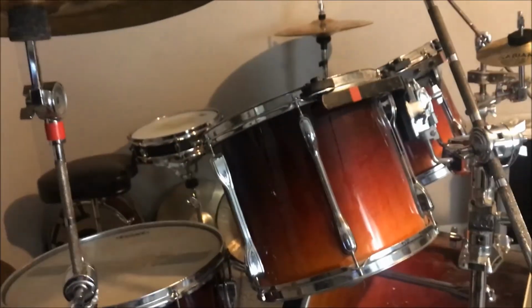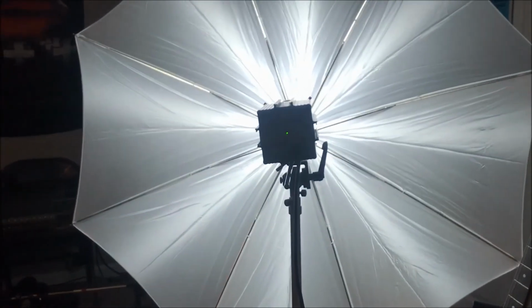This is my jam room. This is where my band jams out. So, that's an umbrella.